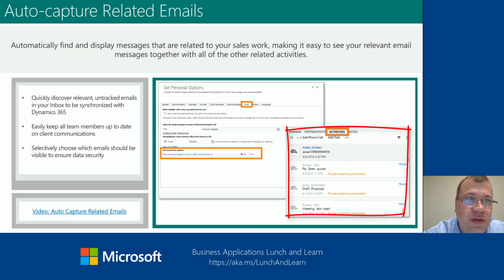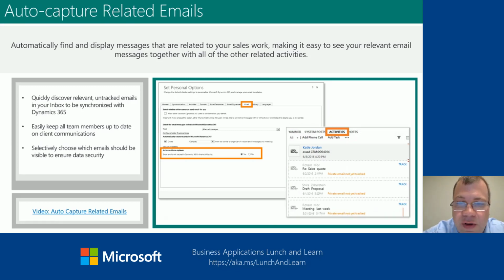So if a seller goes in through there and sees something that pops up and says, you know what, this is not really relevant for this, you don't need to track it. Only the seller can see that at first. But it is a reminder that, hey, maybe there are some emails in there that need to be tracked that can be shared with our team so that everybody can be able to see the history and context of working with that particular contact or organization within Dynamics.